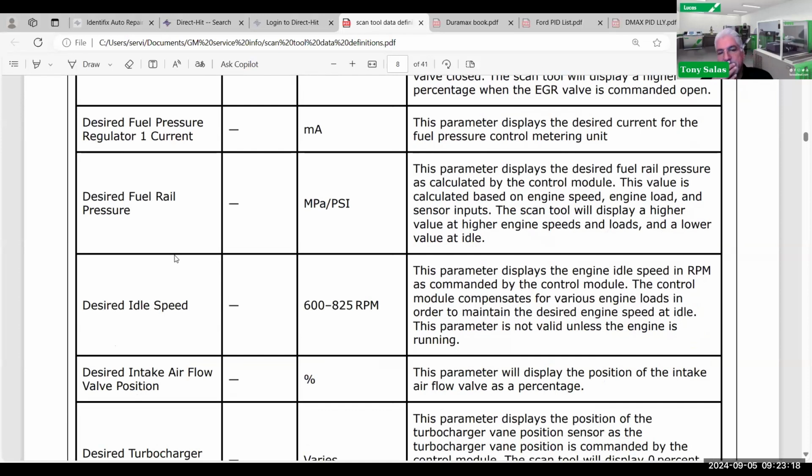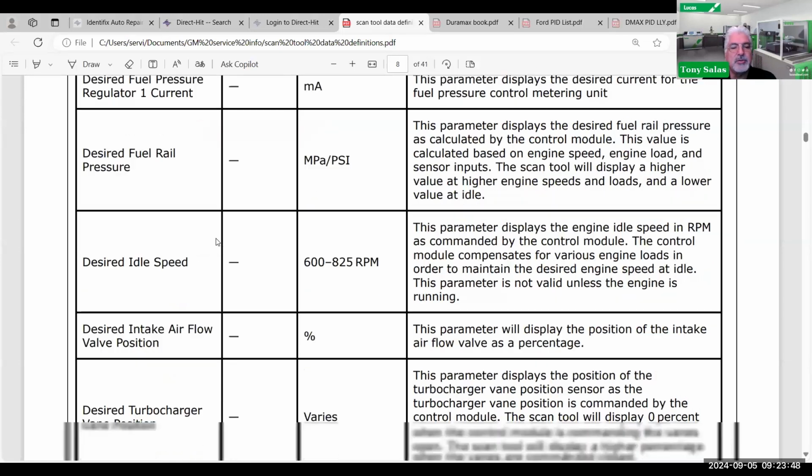And then comes one of my favorites, and that's the desired fuel rail pressure. Can't tell you enough about that when it comes to fueling. We definitely have to keep an eye on desired fuel rail pressure versus actual rail pressure. But again, we've got to look at desired. I still get these phone calls, where they're asking me, "Hey Tony, what's the minimum rail pressure to get this truck running?" You know, there is no minimum. It's whatever it desires. So if it's desiring 8,000, it better get 8,000, 6,000. You guys heard me say that story too as well.